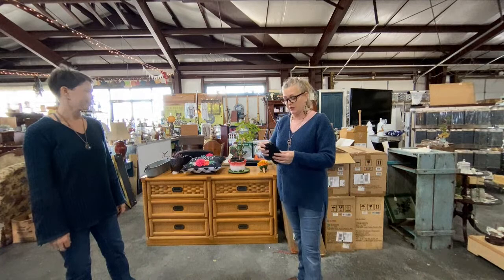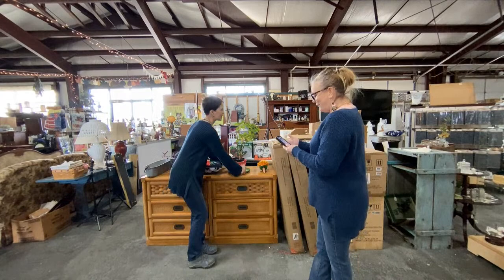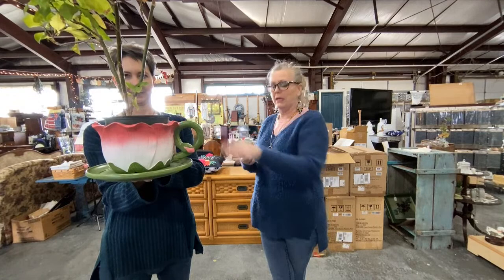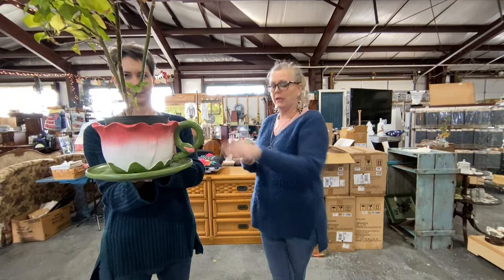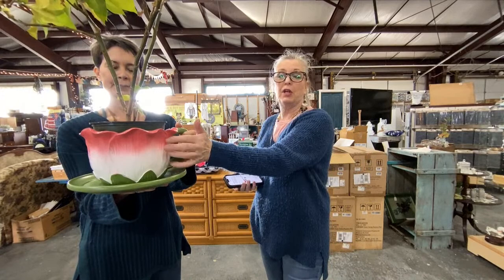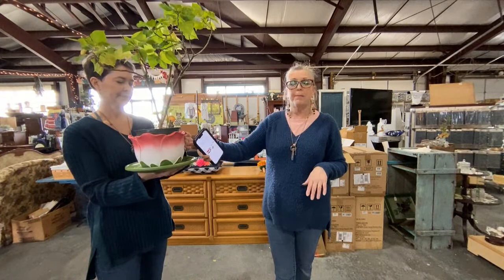Next — giant tea cup planters! I love a tea cup planter because they're so whimsical. This one looks like a rose: you've got a cute little bud for a handle and beautiful pink petals. It's a very large piece and comes with the plate. It has a plug in the bottom. These are polystone, so if you knock them over they stand a better chance of surviving. The tea cup planter with plate is $20, and we have 12 in stock.